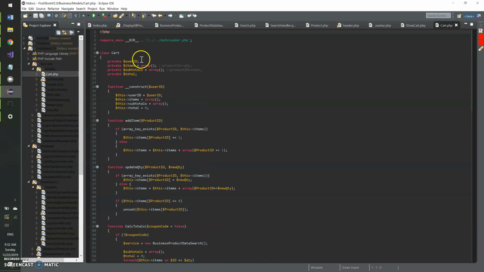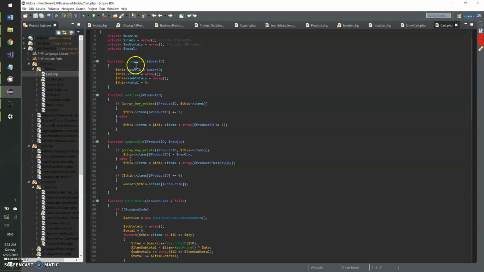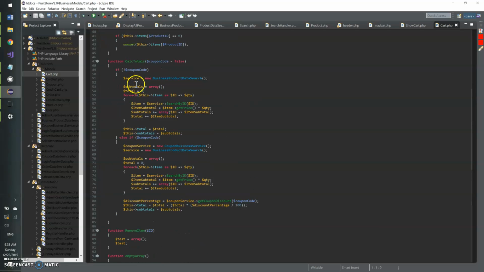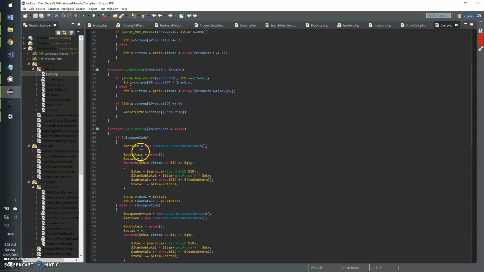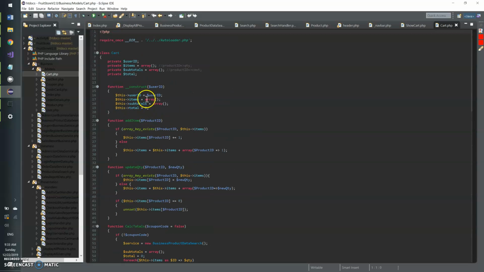I'll show you the cart object here really quick. This one's got a little bit more code in it than just getters and setters. It does have the getters and setters down here, but up here we've got a constructor that takes in a user ID and then creates all of these as arrays, and then sets total equal to 0 to start.